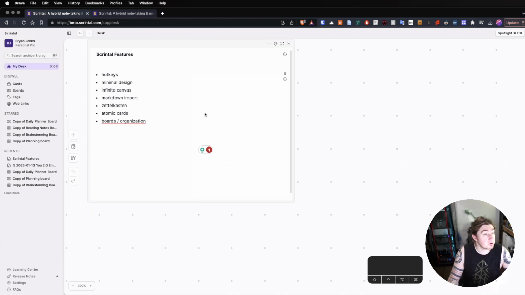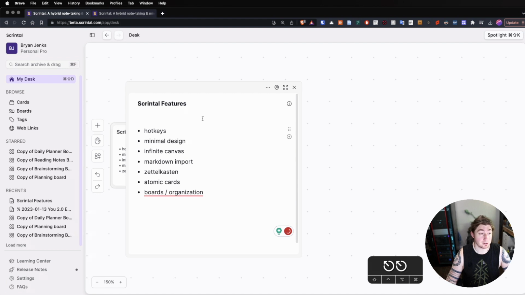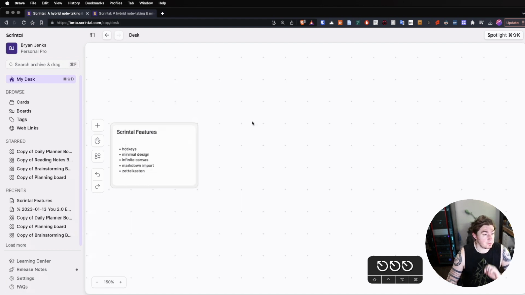But we're going to dive into the feature set here and really just have some fun. There we go, I did manage to zoom in. If you want to see the hotkeys I'm using, they're going to be a little key thing here so you can see that. But wow, where to begin?